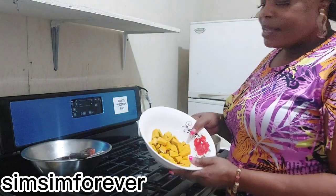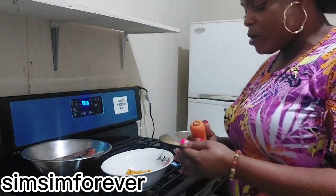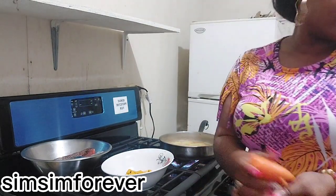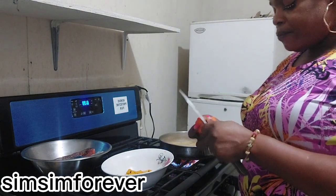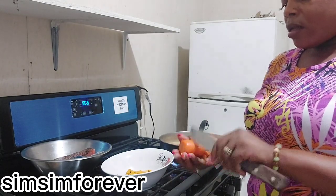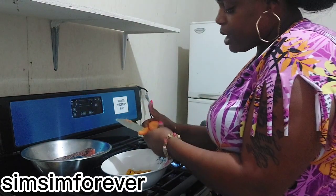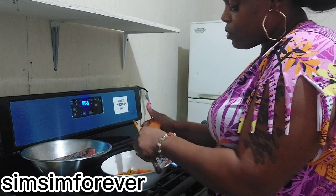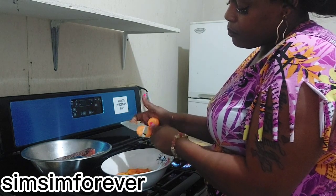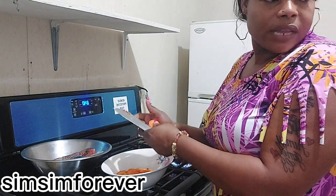So see the pumpkin here, guys. I cut up the carrot too, because pumpkin and carrot are kind of hard to cook, but I'm not going to put the scallion in it yet. So the carrot, when I put it in, I put the garlic in it already. I'm cooking from here, not for me to cook. I have some okra. My husband gave me some okra to put in it.